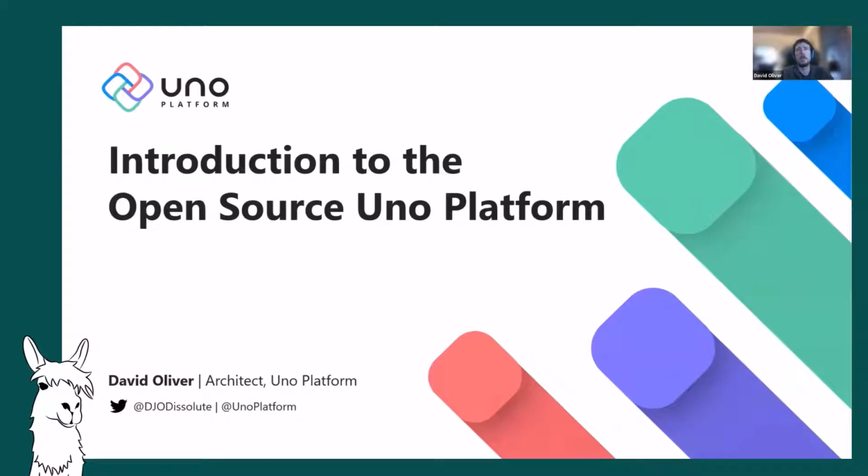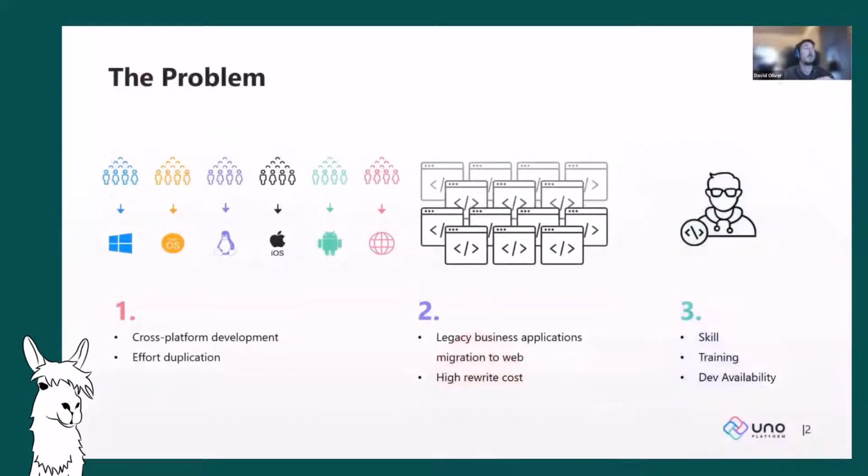What is the Uno platform and what problem does it address? So the problem that we're tackling is the problem of multi-platform application development. Everybody knows that these days there are a lot of platforms. Just for desktop operating systems, you've got 3 different incompatible operating systems. You've got 2 major mobile operating systems and ecosystems. You've got the web as well as a very important target for applications.